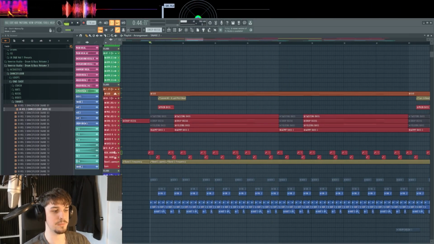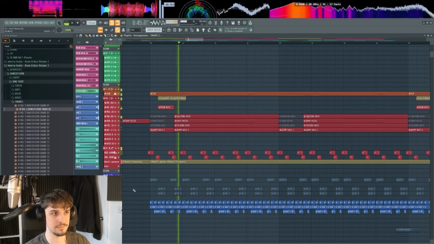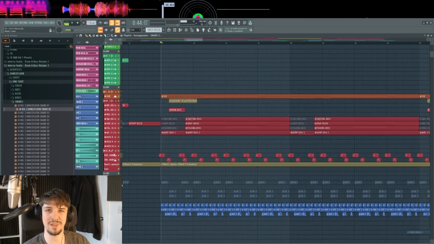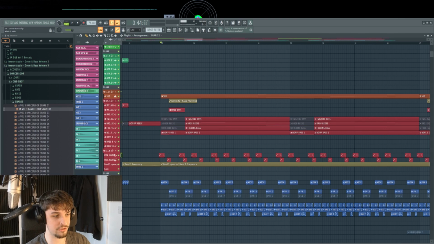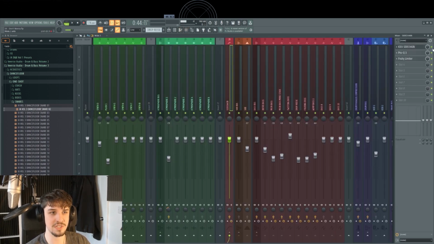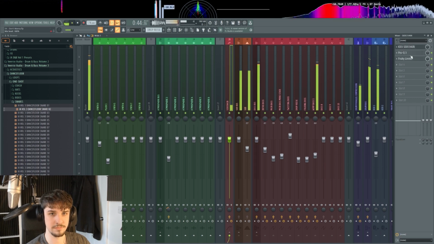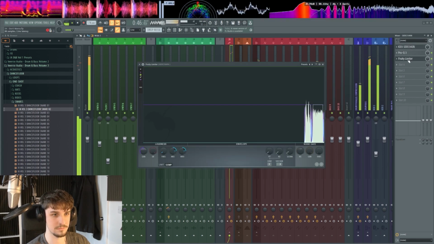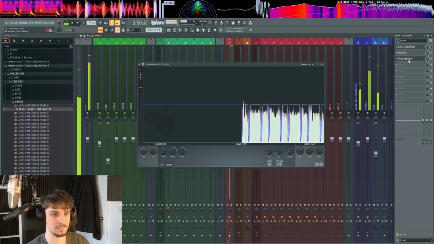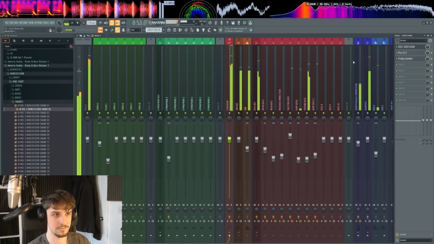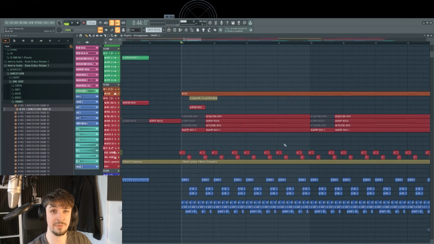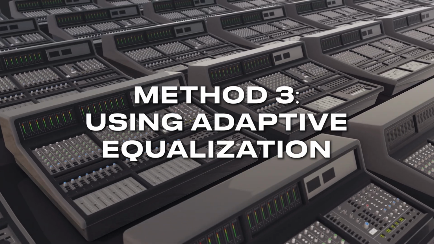It's a bit easier if I mute the kick and the snare. Hopefully you can actually hear and understand what you're trying to do with the sidechain. And then if we go to the limiter sidechain, this is what that sounds like. You know, they're very similar in my opinion. I just prefer to do it manually, and that's the way I prefer it.